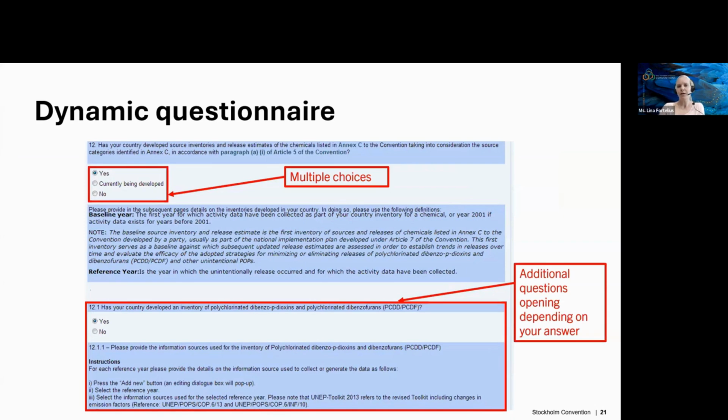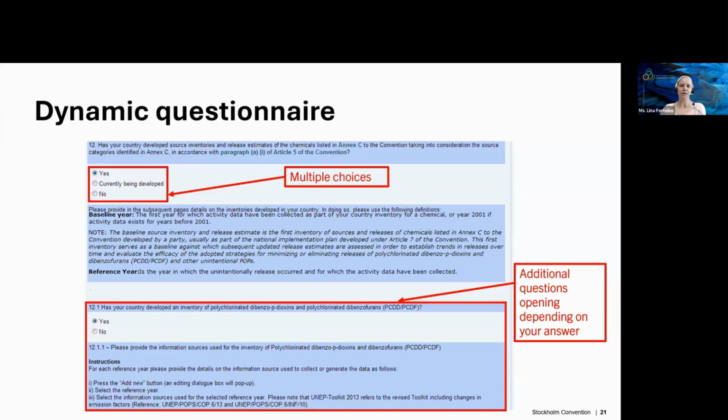As mentioned before, the interface of the electronic reporting system is dynamic. Some questions offer multiple choices, and the user can select the most suitable answer out of a list of options, which then may open additional questions.